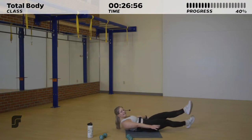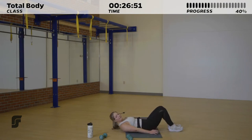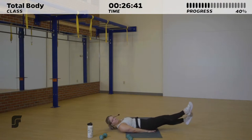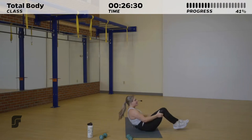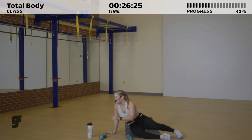Head stays lifted. One leg over the other. Whatever you choose to do, it's your workout. We got 15 here, keep it up. Ten seconds, we'll rest, and then we're gonna do it all again, so get ready. All right, go ahead and rest. We got 15 seconds here, and we're gonna take it back into that weighted toe reach.